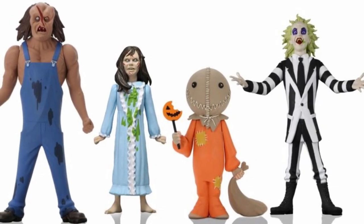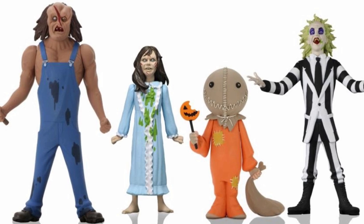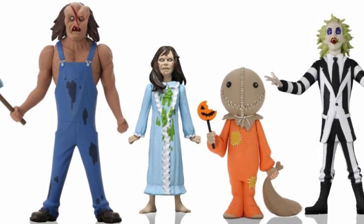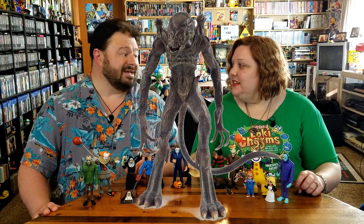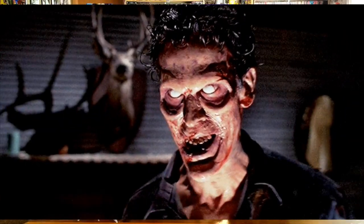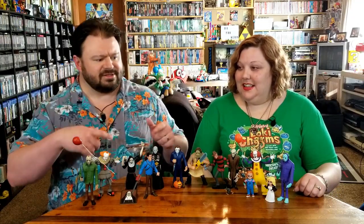Check out what's coming up for Wave 4 and let us know if you're going to pick up any of those, or if there's anyone you'd really like to see. I'm really looking forward to Beetlejuice, but Sam looks so cute - I can't decide which one's going to be my favorite, Beetlejuice or Sam, because I love that Trick or Treat movie. Something that would be a lot of fun is if they could go for a Pumpkinhead figure, or maybe a box with four or five little Gremlins. I wouldn't mind a Deadite, honestly - Ash doesn't have enough work with all these guys.